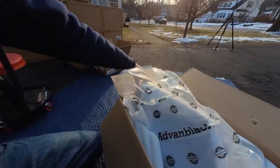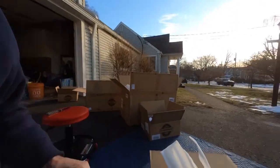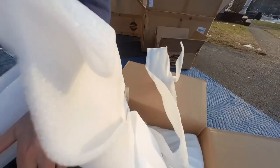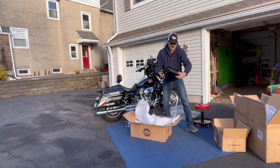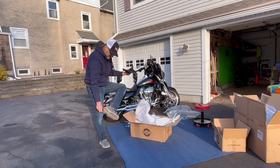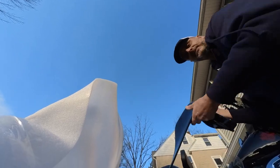Okay. Now, to fit the stretched bags, Advanblack sent me... I know exactly what it is. Okay, that's pretty cool. The side panels. Look at this, the side panels that are gonna fit the contour of the stretch bags, all in vivid black. Advanblack, Alan, thank you so much. I appreciate it, really. I'm excited. Obviously, these are gonna be going on the other side. So let me wrap this up.